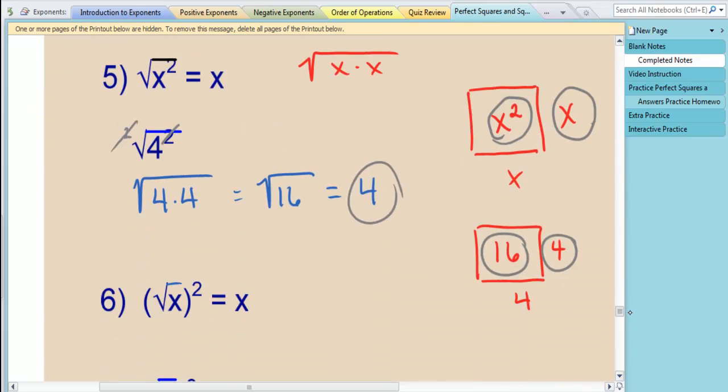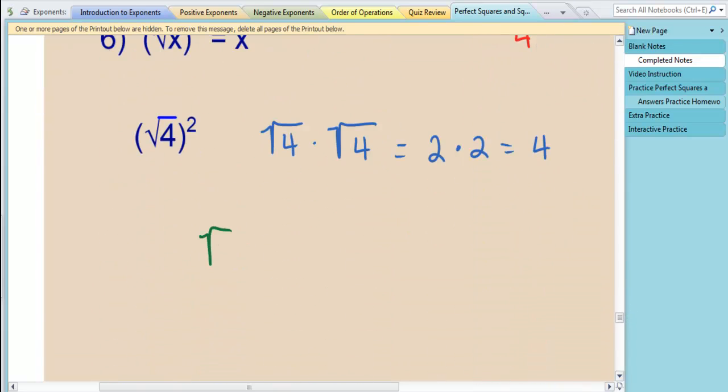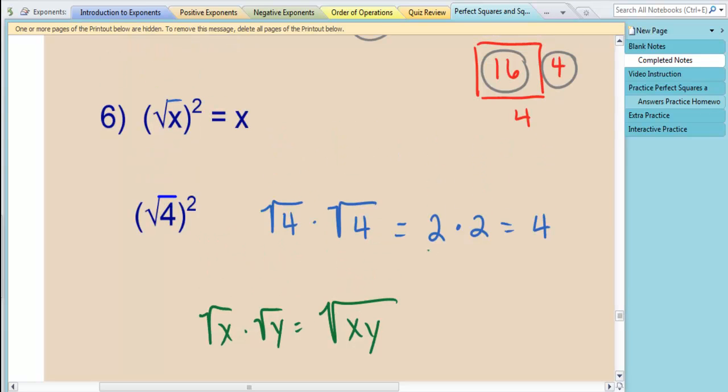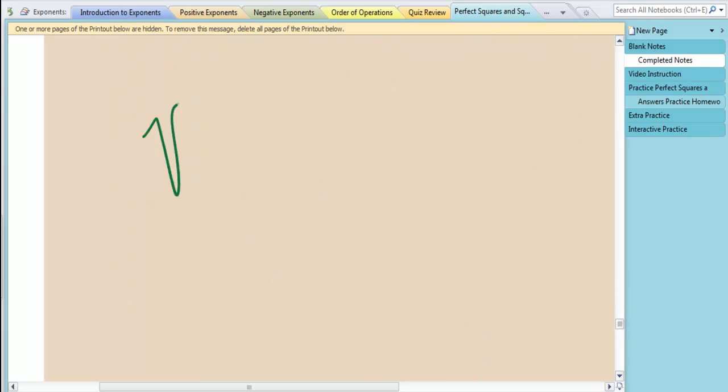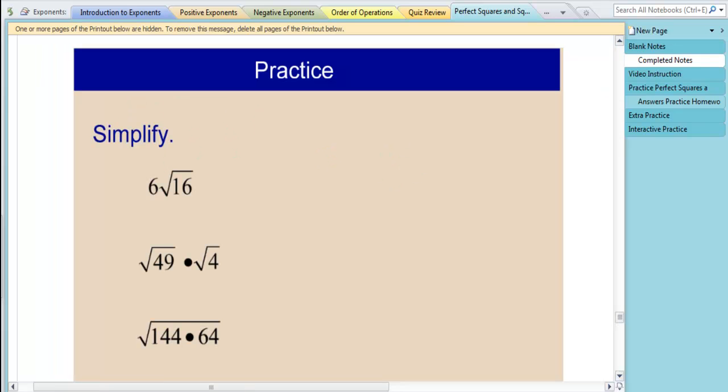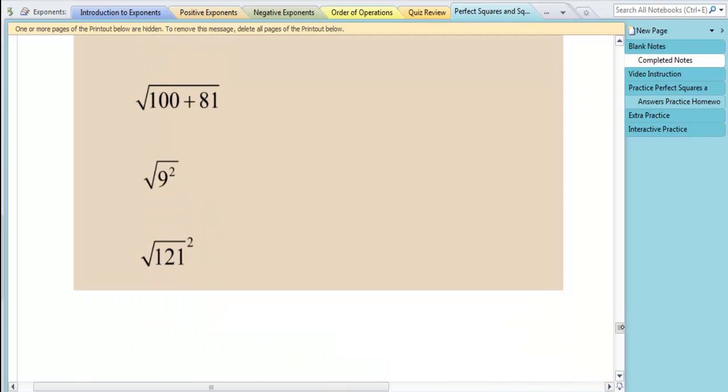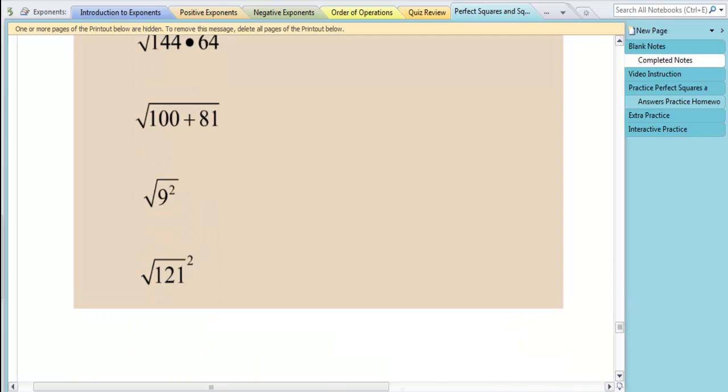Both of these properties end up working for the same reason: the square root of x times the square root of y equals the square root of x times y. It doesn't matter if you take the square root first and then multiply, or if you multiply and then take the square root. You'll end up with the base whenever you have the square root of anything squared. Those squares will cancel each other and you're left with the base. Scroll to the next page and I'd like you to practice these properties that we've just learned with these problems. Pause the video and come back and see how you did.